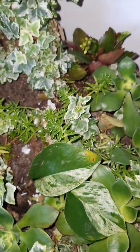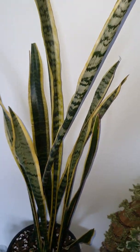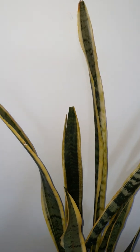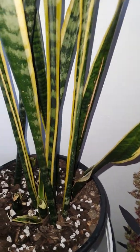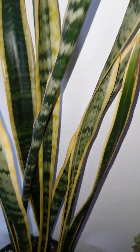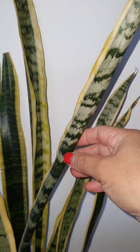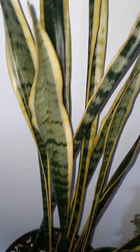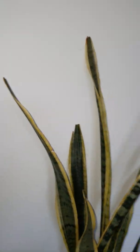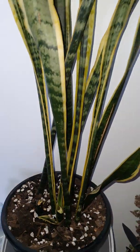And the other plant that I also discovered is best for your room is the snake plant. There we go, which I got yesterday. I swapped it with my philodendron Brazil, and I am going to propagate this one. I'm going to cut a few of the long ones, maybe five centimeters tall each, and then soak them in water. I've learned how to do it, so I will show you that later on when I do propagate it. So I have more plants in my collection.